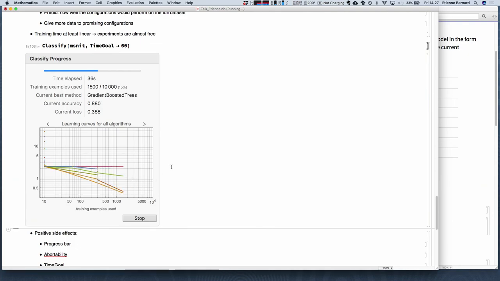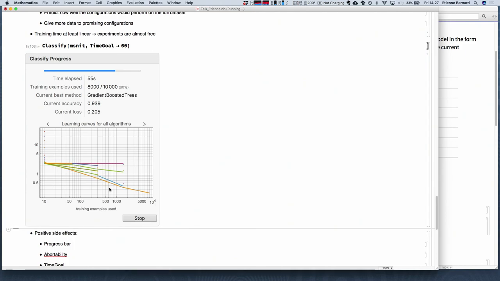So it's a bit of an exploration procedure, but I try to be a bit smart about which experiments. So for example, this one, nearest neighbor, was apparently pretty good, so it already trained on the full data set. Still, since I put 60 seconds, it still has time to do some more experiments just in case there was one that is better.